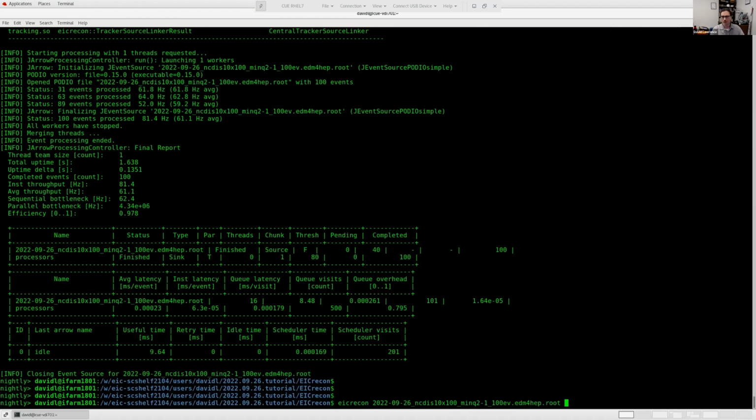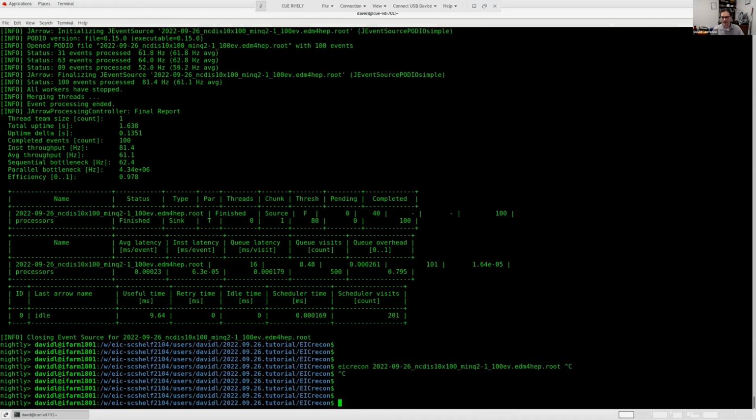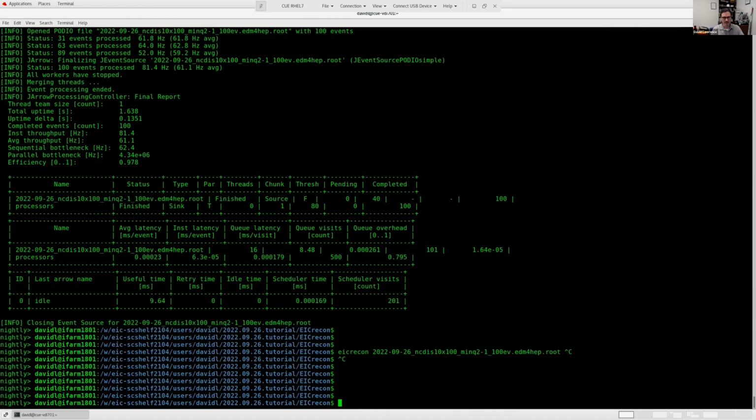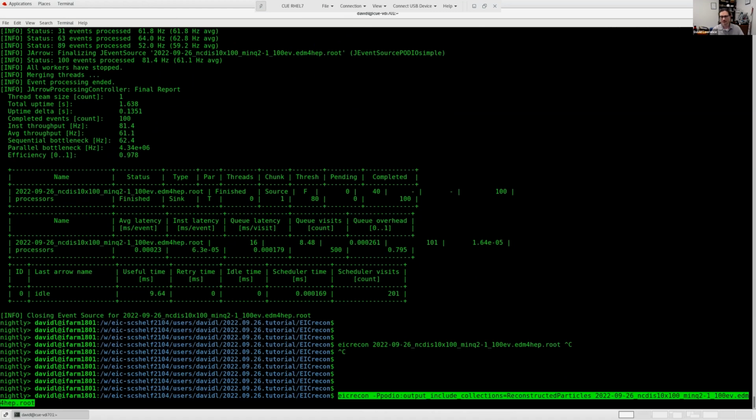And show you what you probably really want to know, which is not how to run over a file and not do anything with it, but preferably actually do something with it. So here I'm going to run it again, but this time I'm going to give it a configuration parameter called podio:output_include_collections.